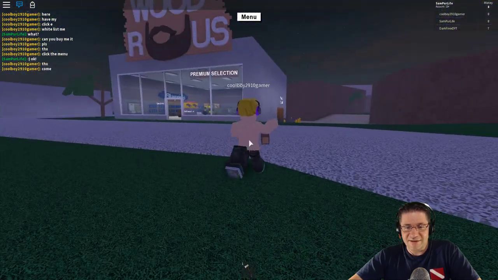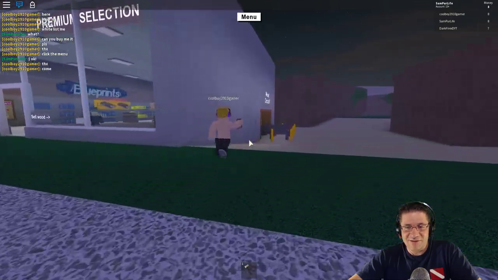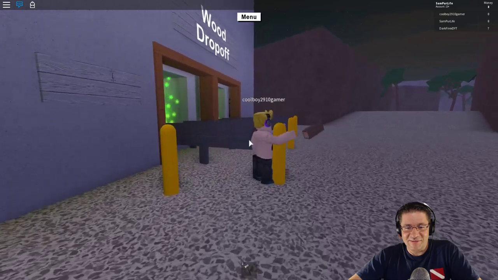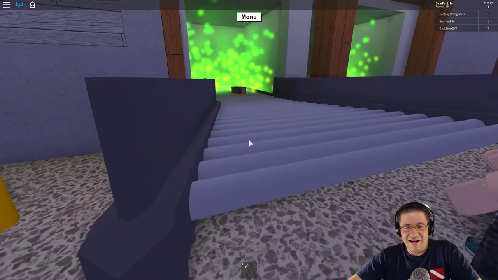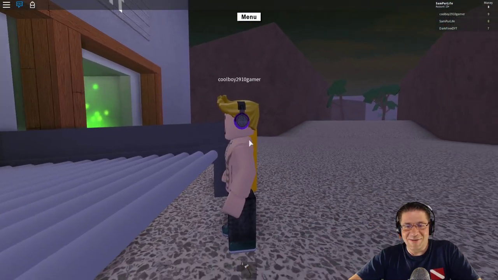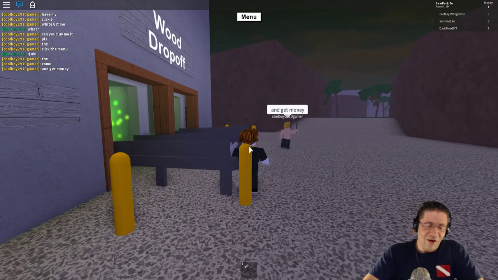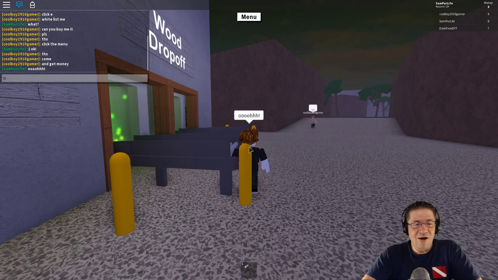Okay. So he's got a log, okay? I'm watching. Is this what you do? So you bring it down here, and you drop it in. Oh, and it makes a ding sound. Oh, cool, boy, that's awesome. And get money. Oh. Okay.